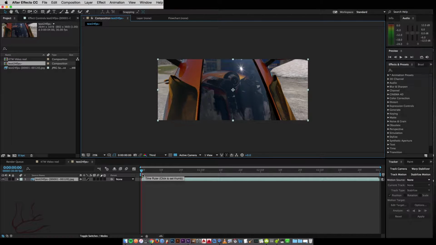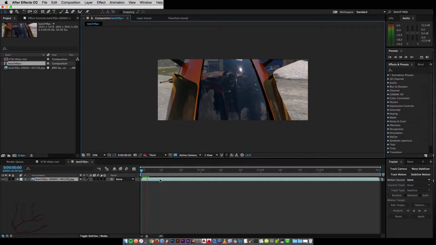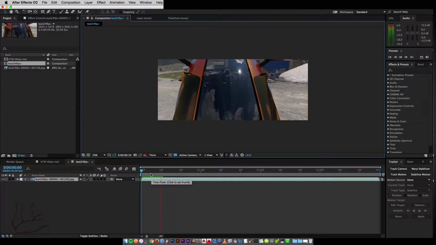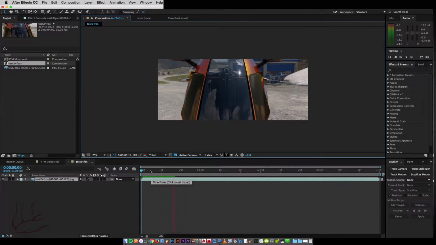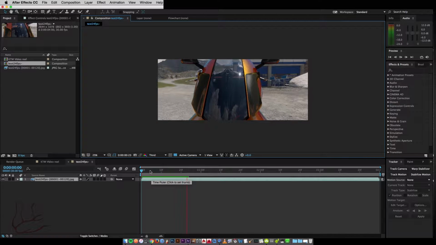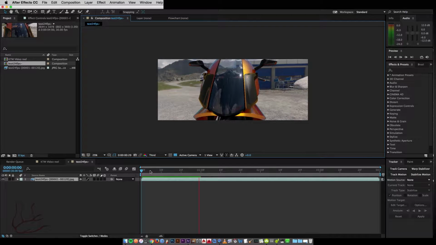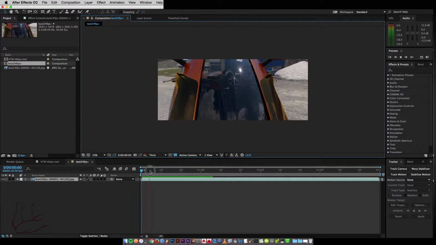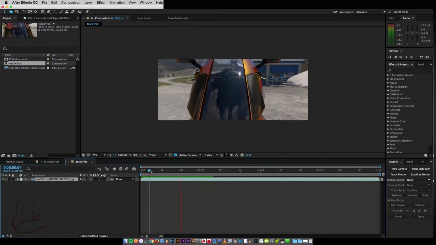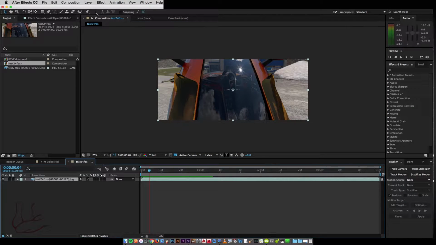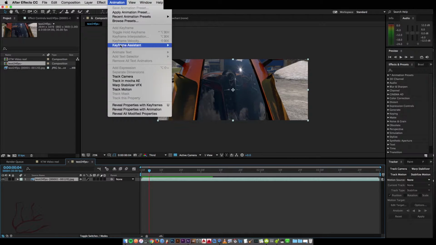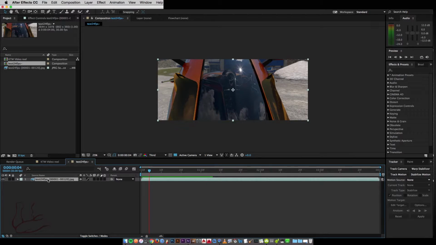This first technique is one that YouTubers use all the time. It's called camera tracking. But beware, some older versions of After Effects may not have it. All CC and up should have it natively without needing to install any extra plugins. You can access your tracker in two places. It lives right here. You can also find it in Animation, Track Camera. Make sure that you have our test 24 FPS image sequence selected and select Track Camera.